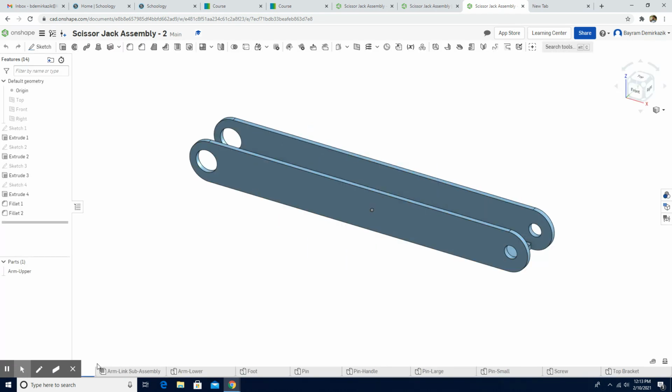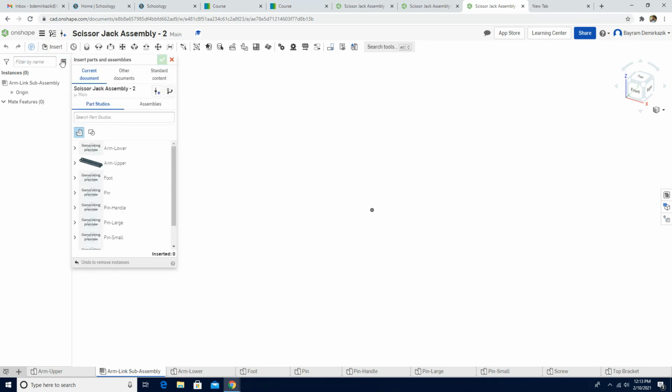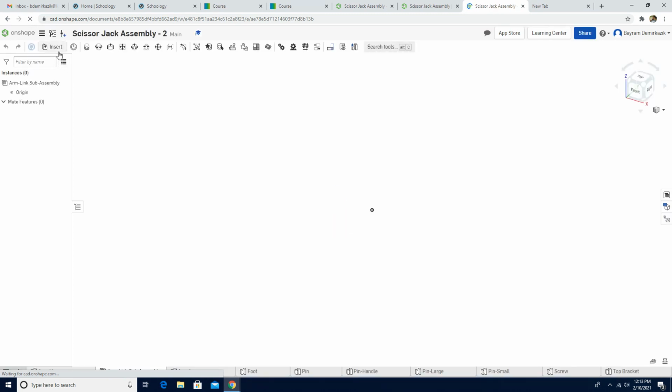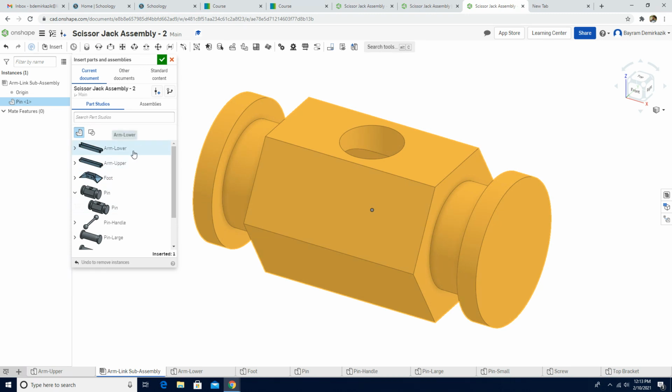Now we are going to go to the arm link subassembly on the bottom, and we are going to click insert the pin component. So I'm going to click the insert, and I'm going to look for it. It's generating the preview. It's going to take a little bit of time. Refresh it. Click insert. Okay, so first we are going to insert the pin. Left click, and I'm going to click the green check mark.